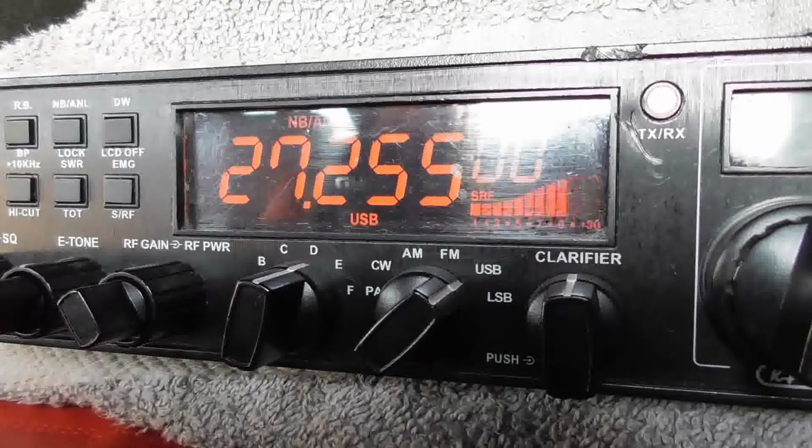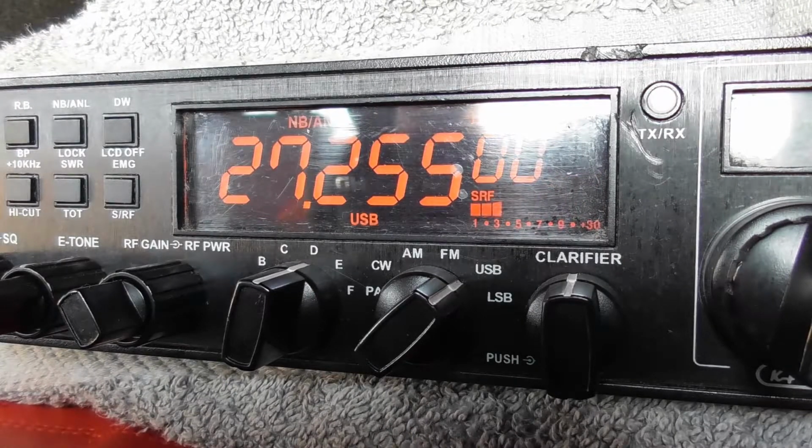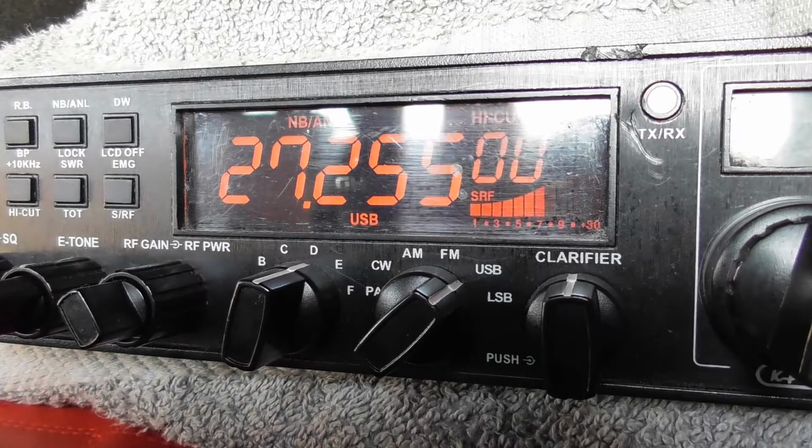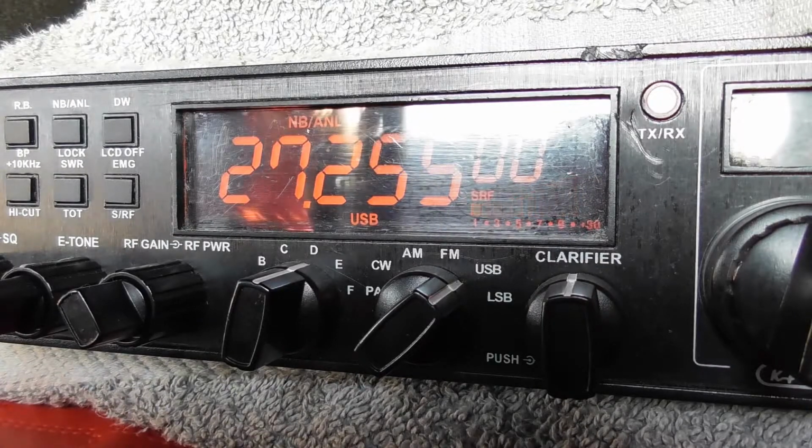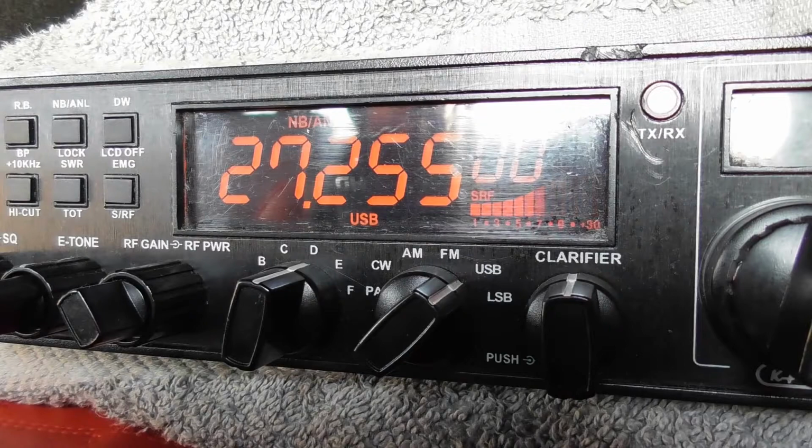26 Charlie Tango, a 1059, Quantock Hill, Somerset. Yeah, good evening, Tom. Bit of a QRM on the frequency, but you are readable. Your Radio 5, San Diego 1 to the Quantock Hills. Running about 150 watts, the Capo DX5000 this evening. And while I was up here, Tom, I've knocked up a dipole in the back of the van. So got a dipole this evening up on the old fishing pole.